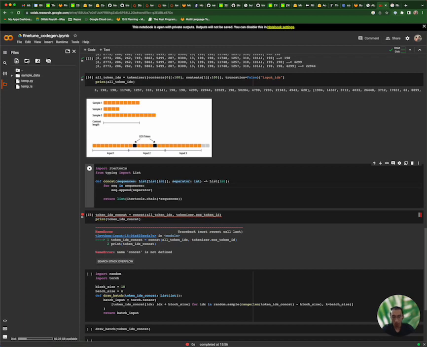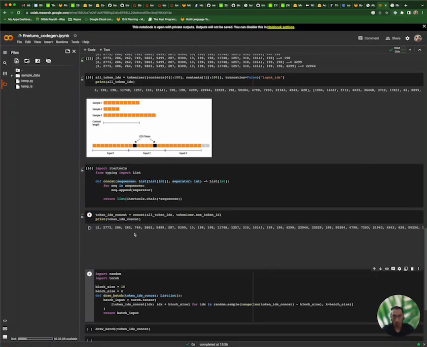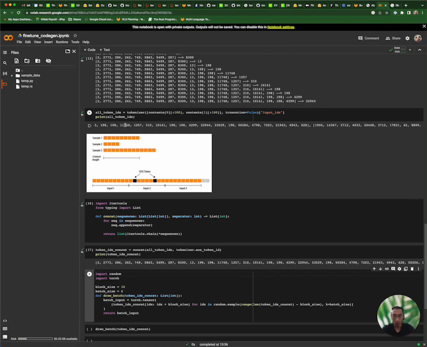Oh yeah, I haven't run this. Yep, you see they are almost exactly the same, 2773, 286, 286, except the only difference is that this is a list of lists, and this is just one list of integers.